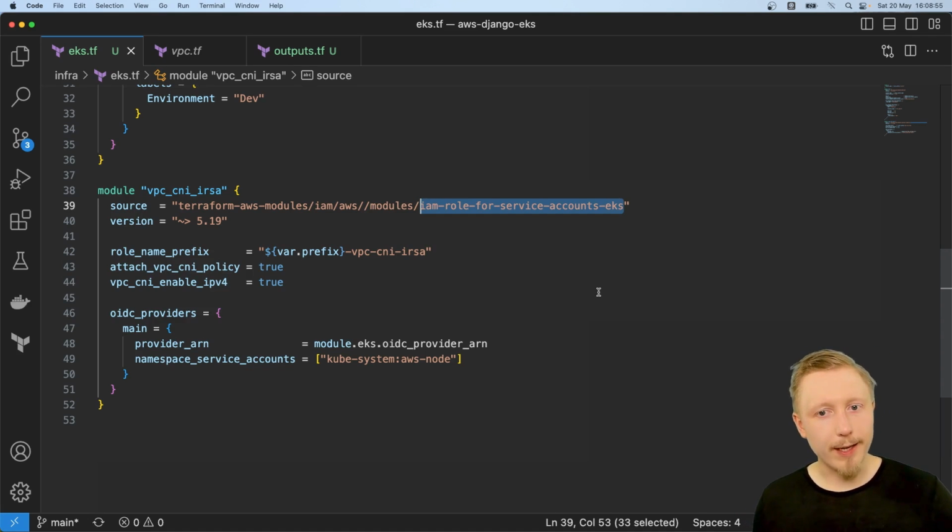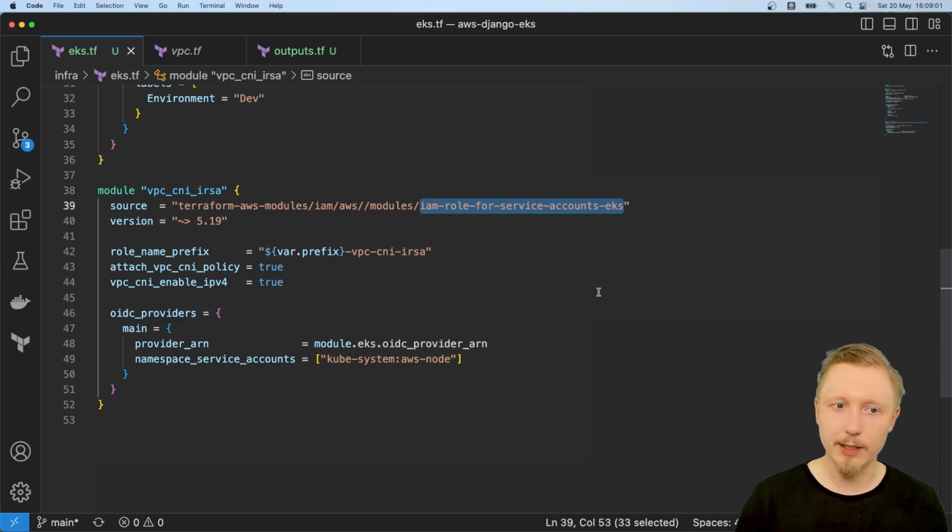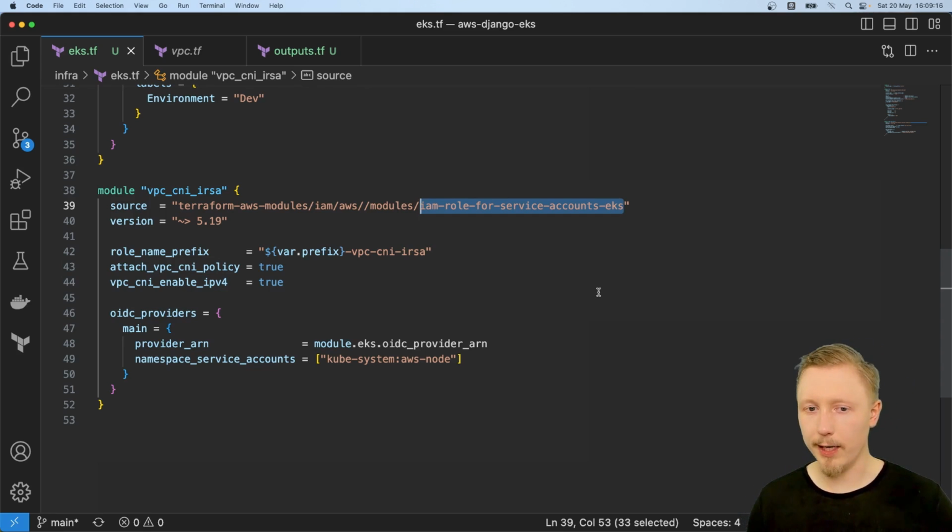Now, because it's running on AWS, and if you want to communicate with AWS services, there needs to be some kind of connection there. So Kubernetes needs to be able to access AWS, and it needs to be able to have permissions to do that so it can kind of integrate. So the way that you do that is you use service accounts. So you can give a service account to something in Kubernetes, and you could tell AWS to allow that service account to do certain things. So what we're doing here is we're allowing the service account to attach the VPC CNI policy.